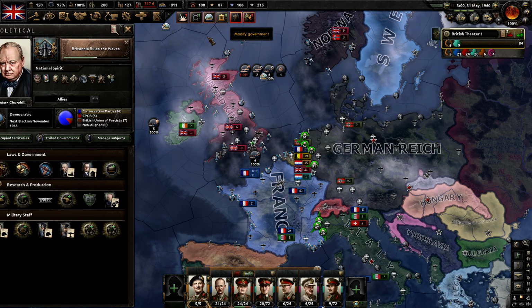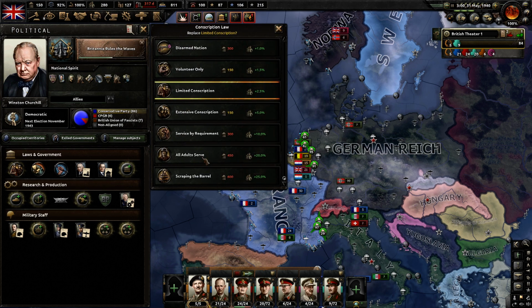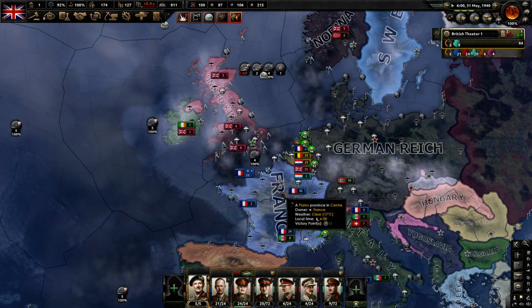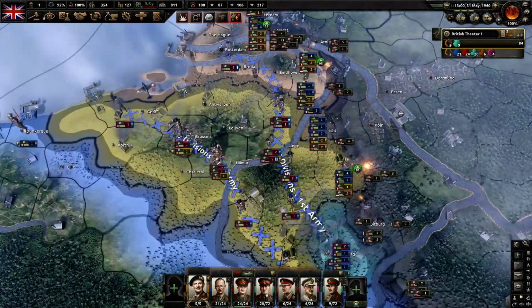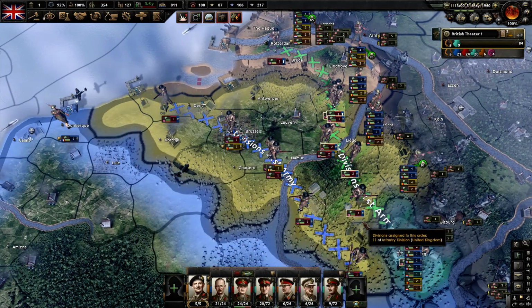We do have modified government over here, and that's very important because we do have very little manpower, 280 men only. So yeah, let's go to extensive conscription over here. That is going to dramatically change the number of people that we can recruit, and that's going to be fine. Good. I think you guys down here are mostly fine.